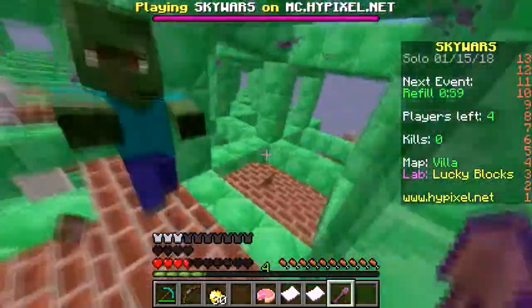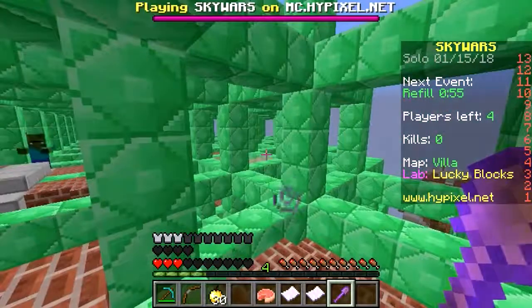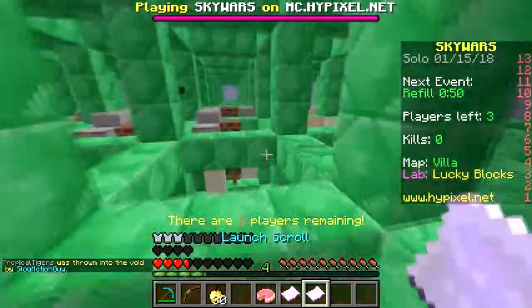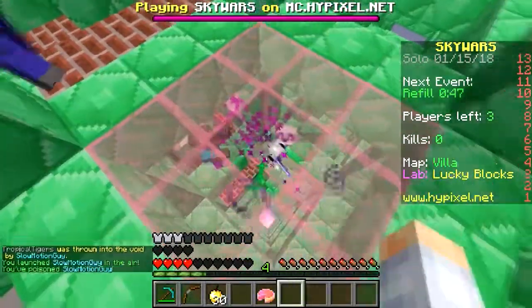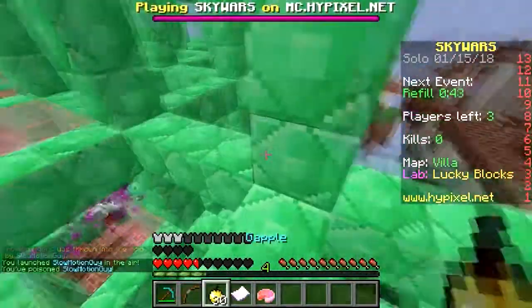Get back here, I can't see him. No, what is this? Shotgun stock. We don't have any more things left. Launch scroll, and let's try launching him. Oh, I didn't mean to do that. Oh, we hit him with that. Let's hit him with the smite scroll as well.